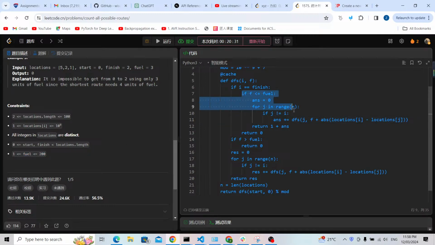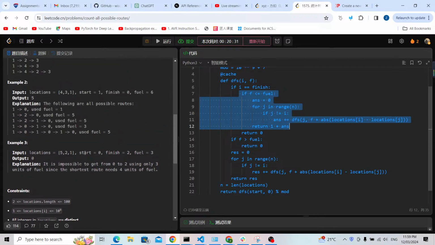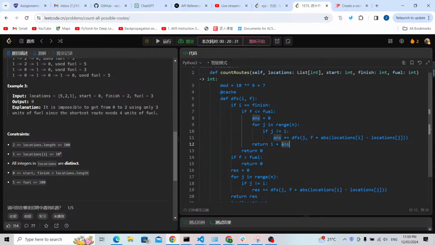Basically because I'm writing this kind of function, it's a little bit difficult to analyze the time complexity. But even from here, this is n cubed. If I equal to the finish, I have to check something from here. If it is less than the finish, I have to go out and go inside again. So technically I think this is n to the power of 4, but it should be less than that. So that's it.